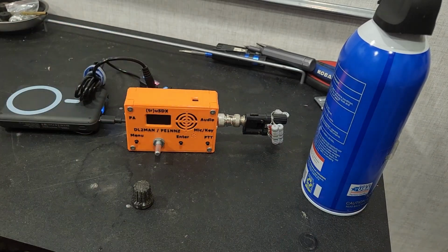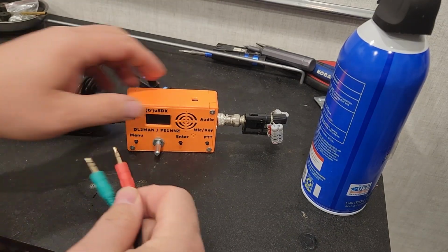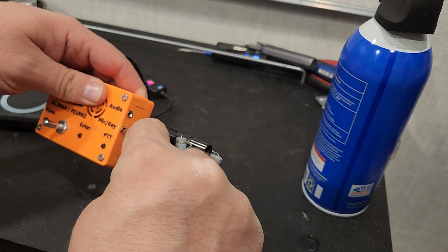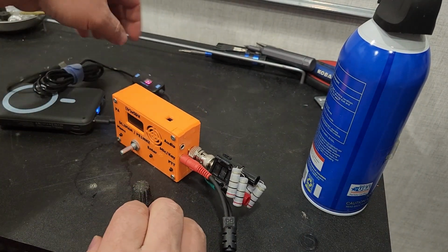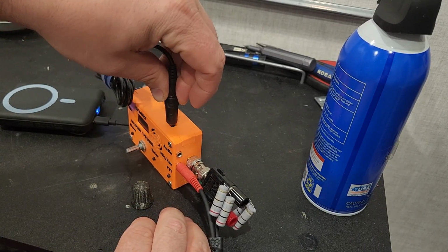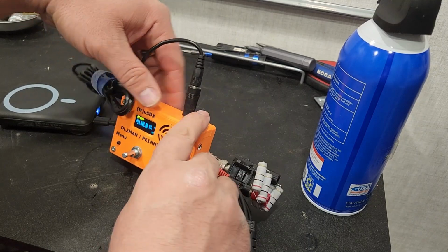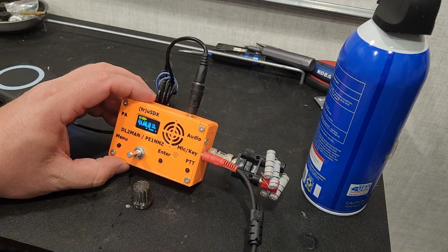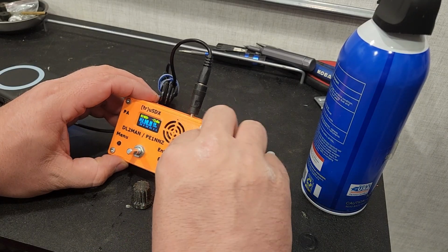Well, always fun to get something in the mail with a problem. Just for grins, let me go ahead and plug something in there. Well, that's interesting. So when I plug something in here, everything seems to work.